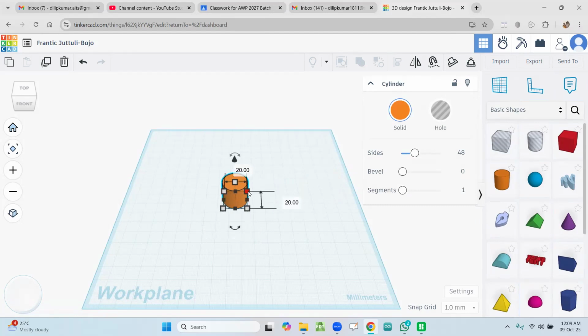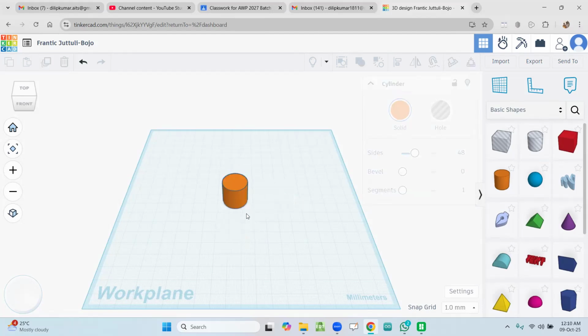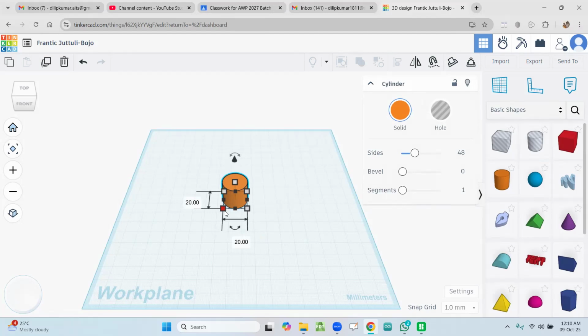If you place a pointer on each square, it shows the dimensions of the cylinder, the width and length.